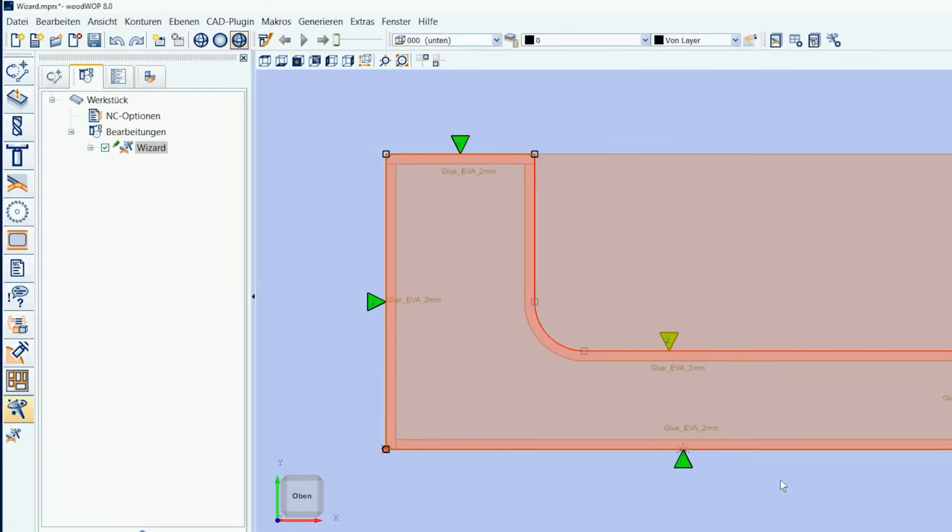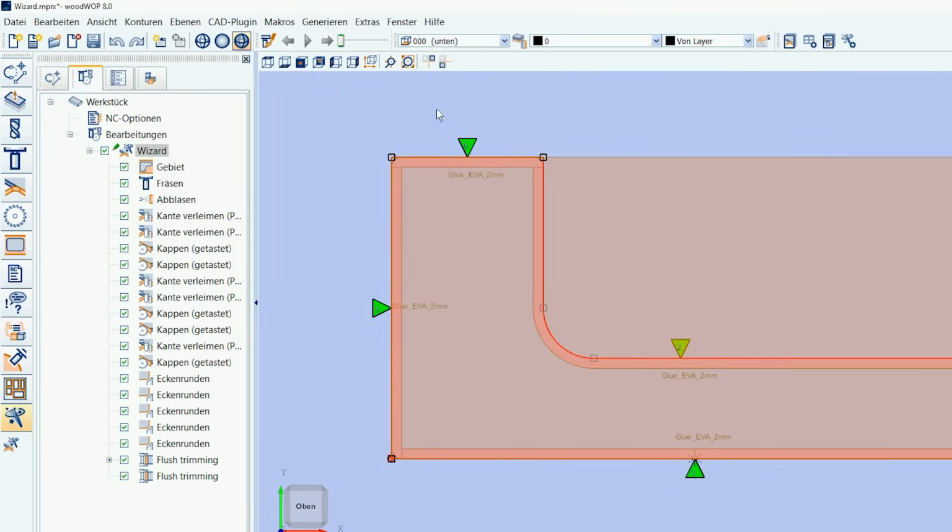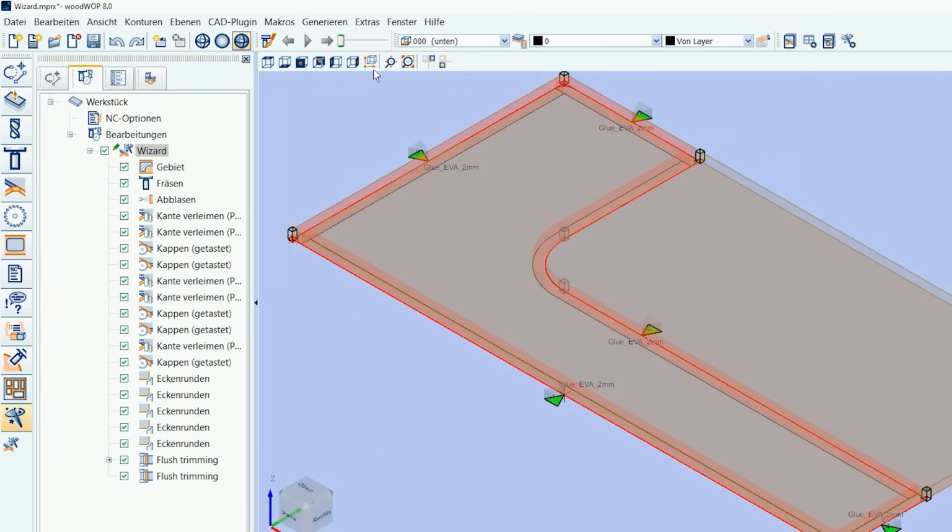Yes, there really is a lot of new stuff. With this version, familiar functions, such as the variable table, are enhanced with great new features. And there are new functions, such as the new wizard, that make your everyday work much easier.